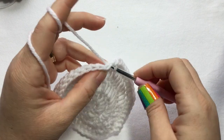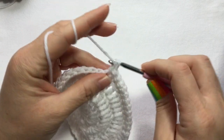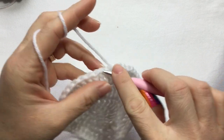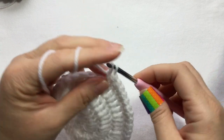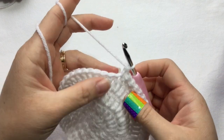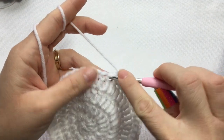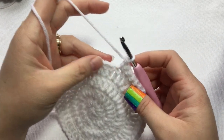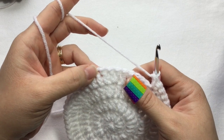So one, two, three, four, five, six, seven extended single crochets, and into the next one, two extended single crochets in the same space. One and two. You're going to continue like this, making 7 extended single crochets and into the next 2 extended single crochets into the same space.